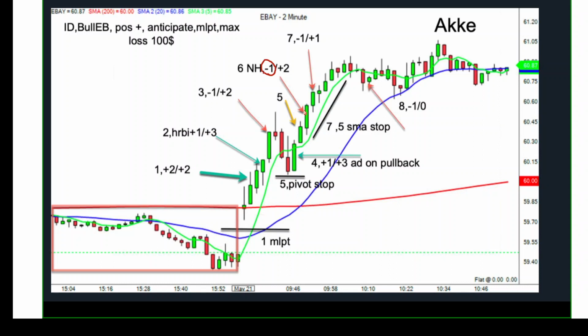Beautiful, beautiful. Then at 7 here, he says, I'm taking 1 off on the follow through. Beautiful. You have every right to do that. Remember, profit takes are rights. They're not obligations like stop outs. Stop outs you have to take. That is an obligation. A profit take is a right that you earn.